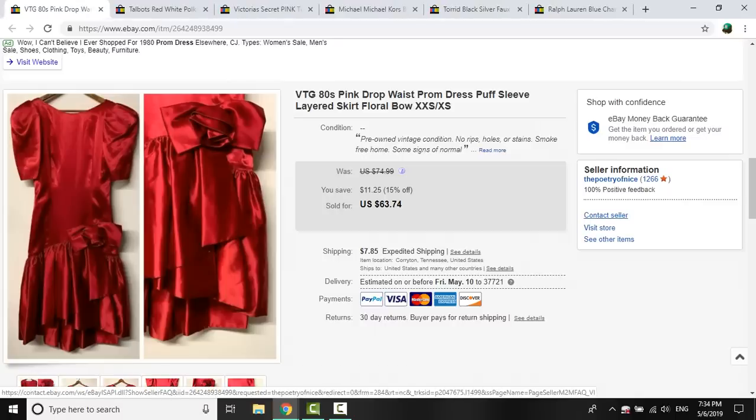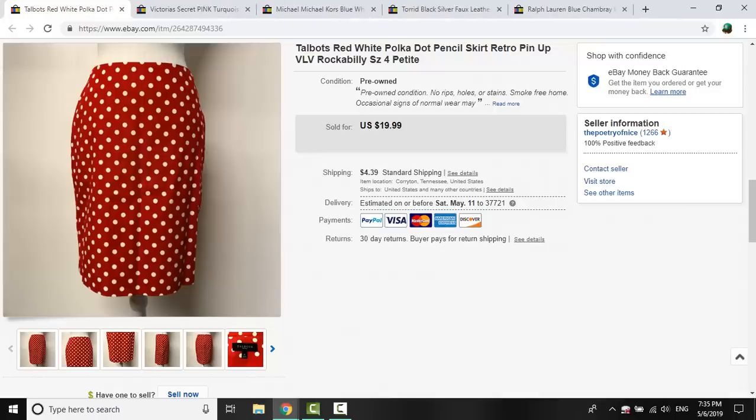Okay, this was a good sale. So I got this at a rummage sale, like a filler bag again. So 50 cents is approximately what I had into this. And it had no labels in it, no tags, no nothing, no size. It was purely measured. So here's hoping it doesn't come back. We'll see. I obviously put measurements in my listing, and it was just like an 80s style, like puff sleeve, all that layering, tiering, big bow with like a floral thing on it. It was kind of cool. And it sold on sale for $63.74 plus shipping. So for 50 cents, I'm pretty happy with that, and hopefully wherever it goes, they love it.